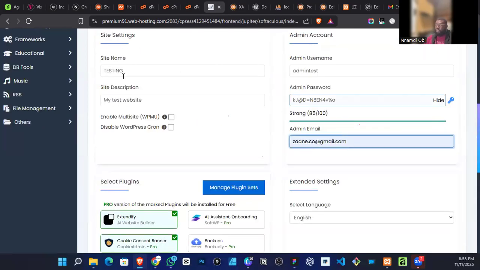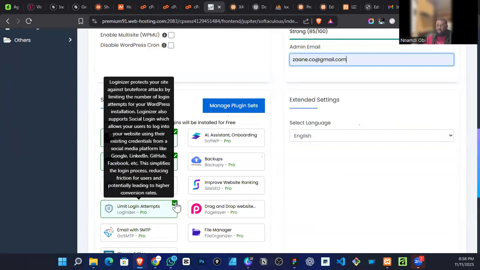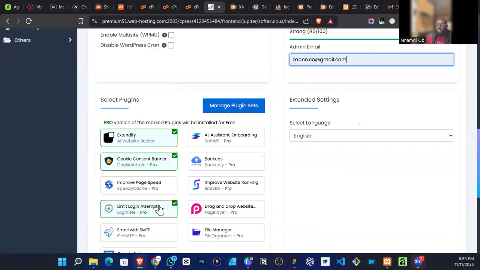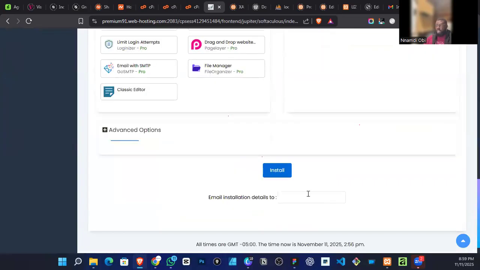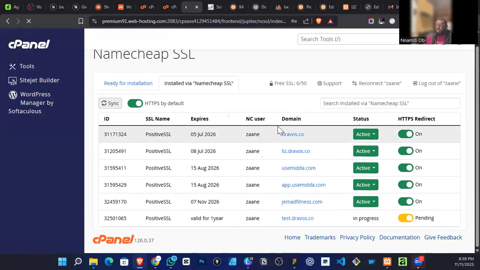The funny thing is that because you can see the password, if you try to log in now, you can actually log in, right? But this is just for our test. I wouldn't do that if it's a real project. Now, I like to install my plugins manually, but they give you suggestions. So I will just turn off all these suggestions and finally install, add my mail, zane.co@gmail.com.